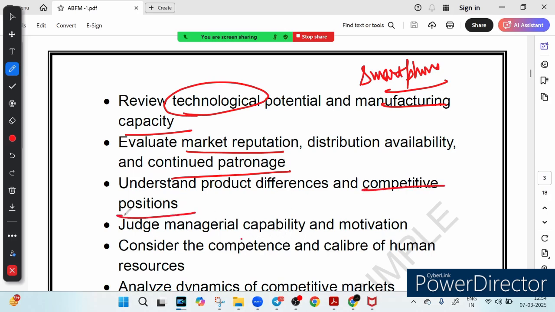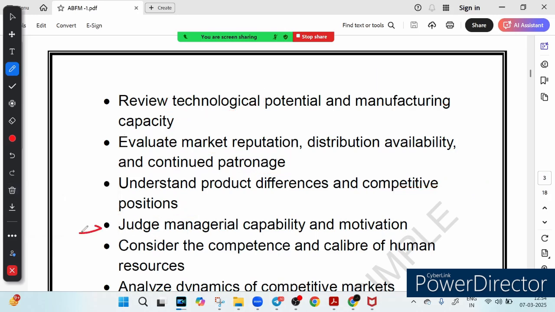You see this word, competitive landscape. How does the company compare to rivals? Is it unique or is it just another player in the crowd? So a business with a USP, what is USP? This is called unique selling proposition, or we call it unique selling point. A business with a USP will be valued higher, right? So that is called competitive landscape.